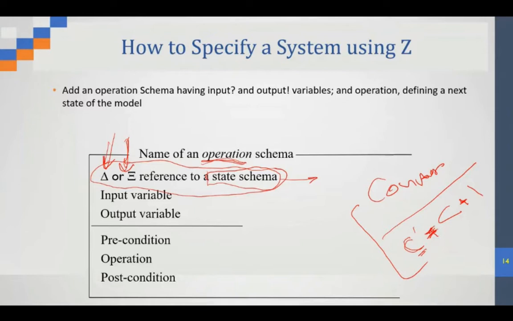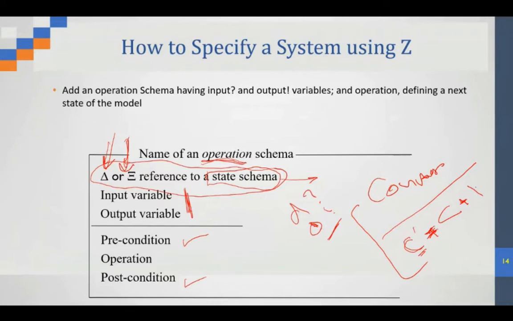Okay, guys. So one of them, and then the schema name, and then here the variables, if we have input variables or output variables. If it is an input, we put a question mark; if it is an output, we put an exclamation mark. We also have the precondition and the operation itself.